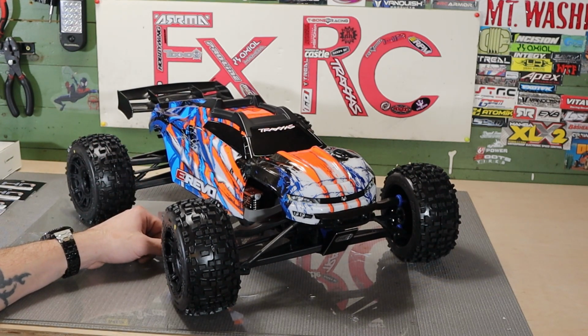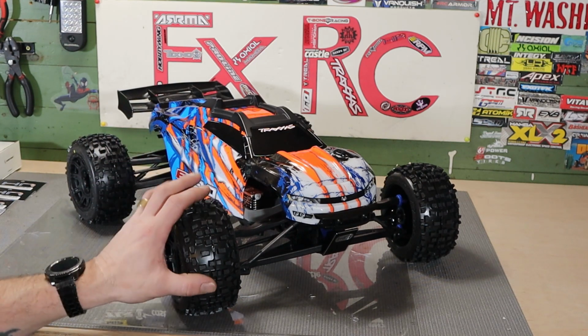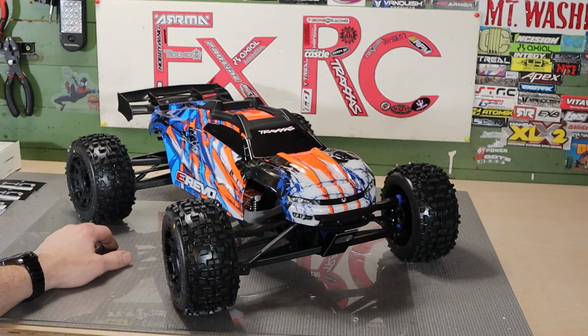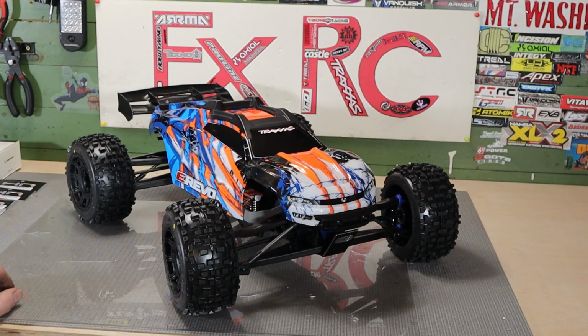So anyway, Traxxas ERevo, I really am excited about this truck. It's such a nice looking truck. I'm sure it should be pretty fun. I mean, how can it not? Look at it. Look at it.